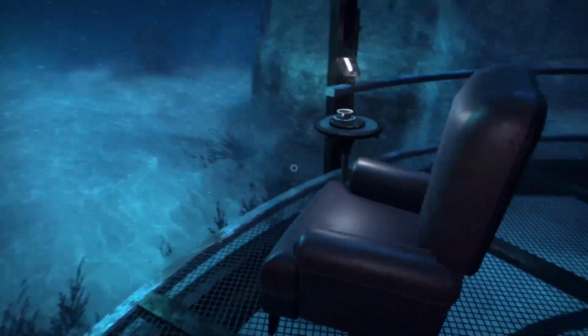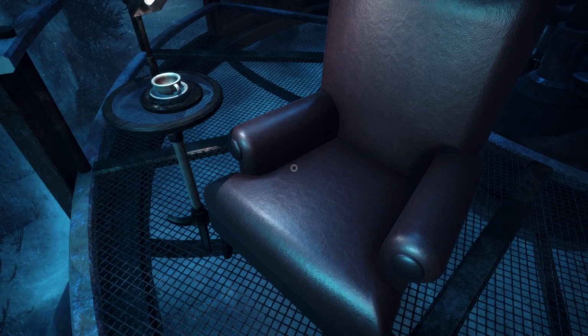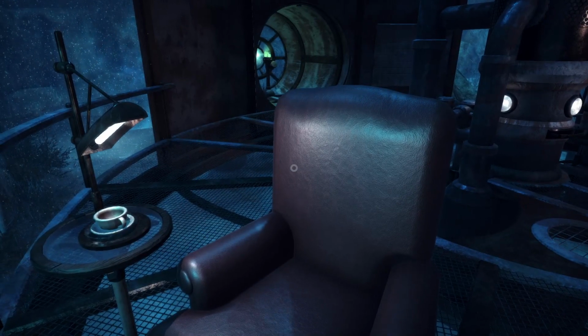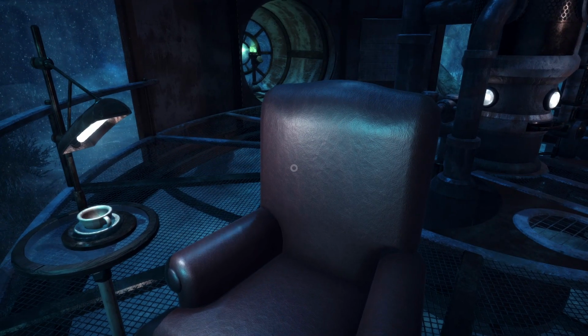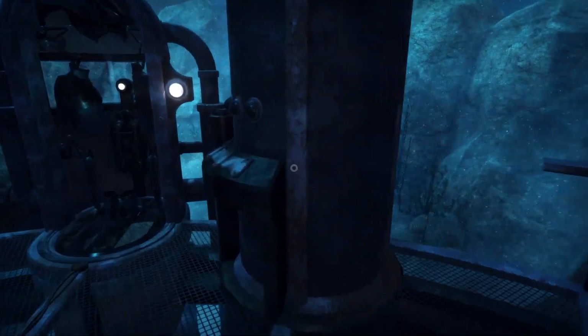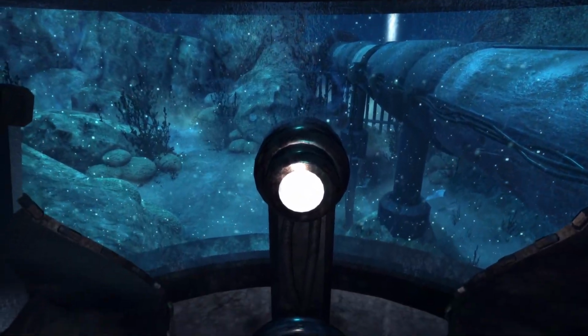Cool. So, then we have a nice little chair. This is a question that I've had: where did he get the leather? Did he just bring this chair with him? If not, where did he get the leather? It's just kind of like, this guy has some kind of magic now. He has magic abilities. Okay. So now we want to head into this thing.